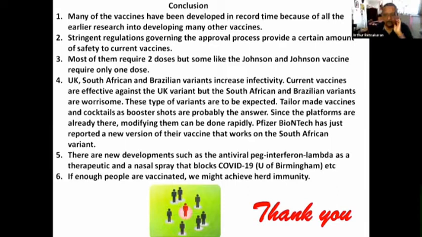If enough people are vaccinated, we might achieve herd immunity. Here, these are all the people who have been vaccinated, and the guy in the middle has not been vaccinated, but he will be protected because there is no COVID-19 around the whole place. Now, there are a lot of people who are allergic and cannot stand the vaccine, and they will all be protected because of herd immunity. So this is the goal we are looking forward to.